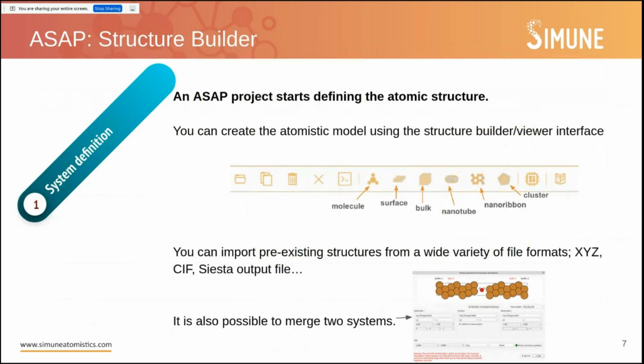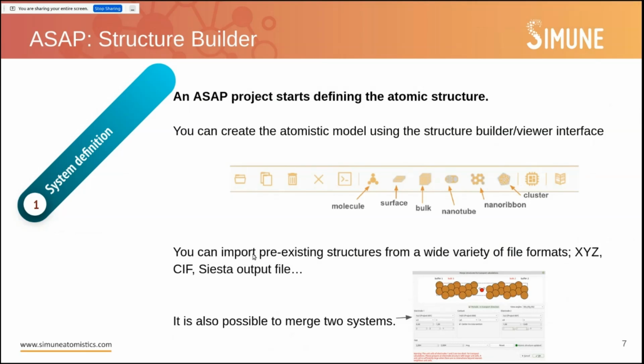As I mentioned, the first step is to define the atomic structure. This is how any ASAP project starts. This can be done by creating a structure from scratch, using these shortcuts that are available in ASAP: you can load a molecule from our database, or build a surface, a periodic structure, a bulk, nanotubes, nanoribbons, and clusters.